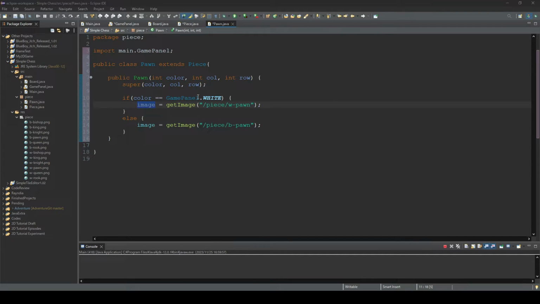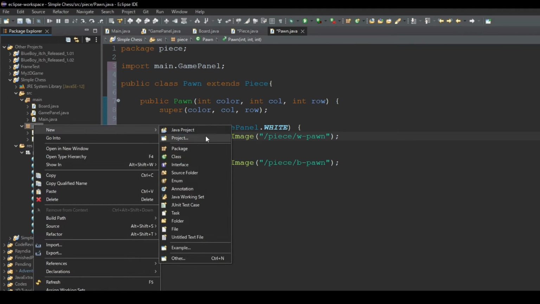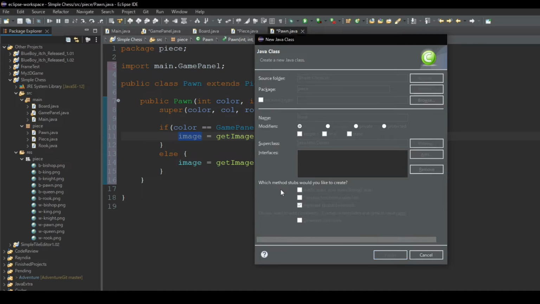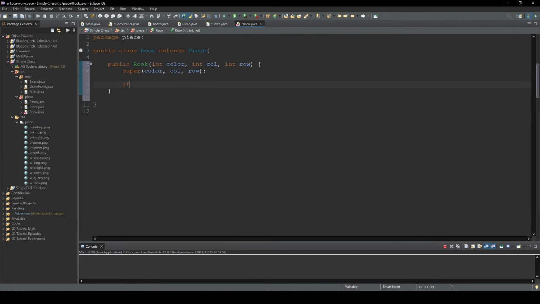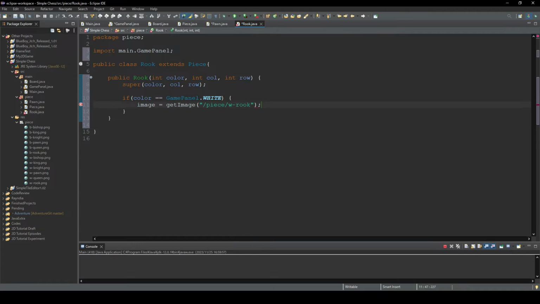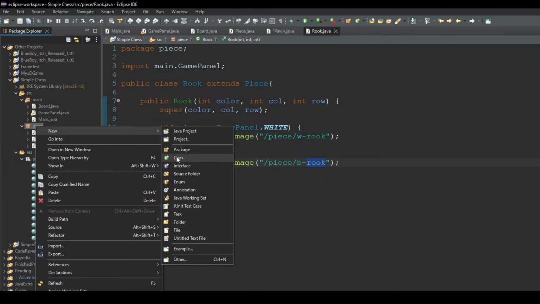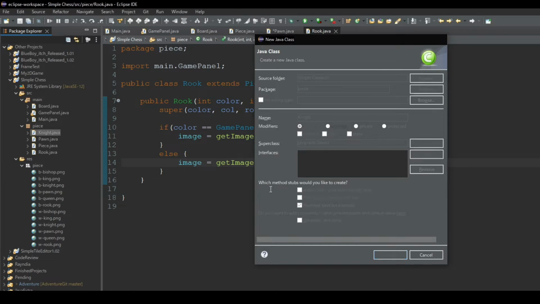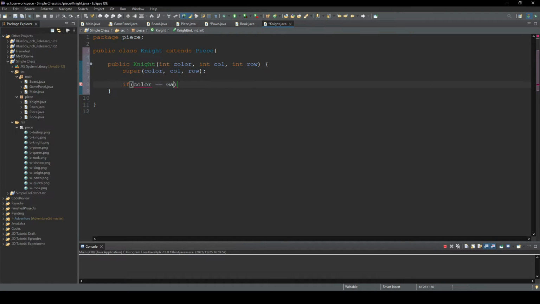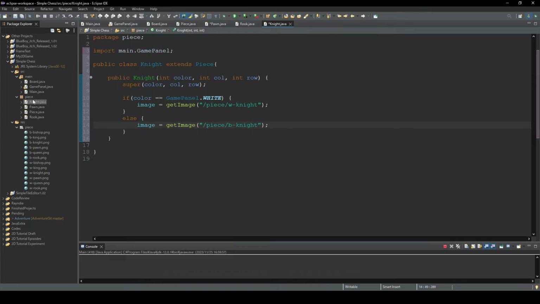Alright, so like this, let's create other pieces too. So we create Rook, Knight, Bishop, Queen, and King. Okay, white Rook and black Rook. Knight and Bishop.